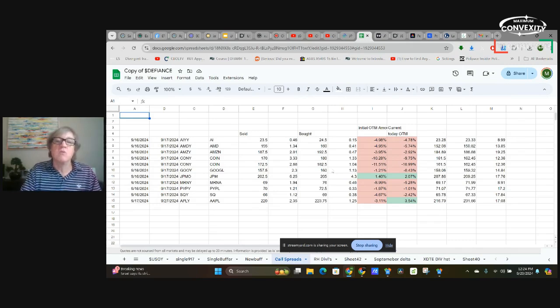So what happened to Google? Well, I was looking at Coinbase down 11%, but even Google's down 1%. Okay, well, it's great if Google's up because it's uncapped, but if it's down, you actually make a little less, because when it's down, the income is the only thing you make. And when you're voluntarily taking in less income off the front side by doing a call spread, even though I think it's a great idea, it's not the be-all and end-all.